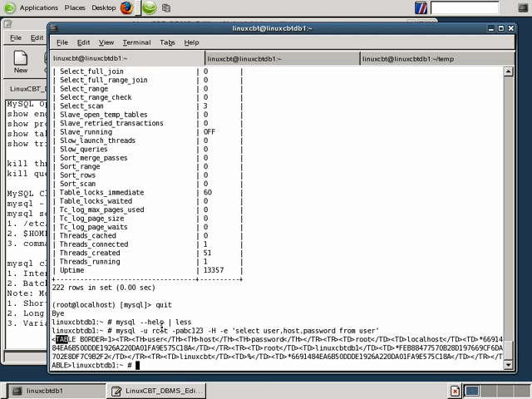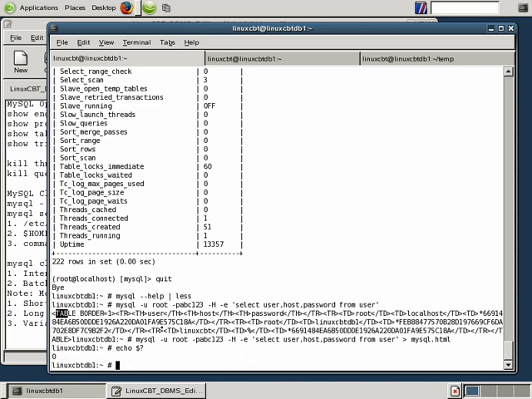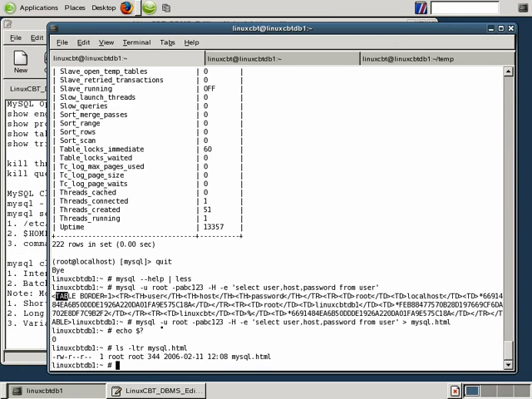Now, since MySQL clients, including MySQL, as well as MySQL admin and the others, support output redirection as do standard Linux and Unix utilities, this means that we could send the output into a text file using output redirection. So after we run the command, simply include an output redirection symbol, which is the greater than symbol, followed by a file name. We'll call the file name mysql.html. We'll echo the exit status. You'll see it's successful, which now means we have a file called mysql.html, which we can use the web browser to open.